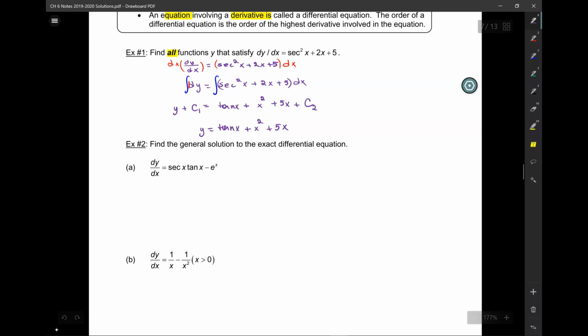And what's going to happen with the c's? I'm going to get c2 minus c1. Is that right? Well, if you have a constant minus another constant, what's the result? Yet another constant. So I call that yet another constant, and I could just call that one c now. You see that? Because it really doesn't matter how you label them. You could call it happy face if you wanted to. It really doesn't matter because c itself can either be +1 or -2.